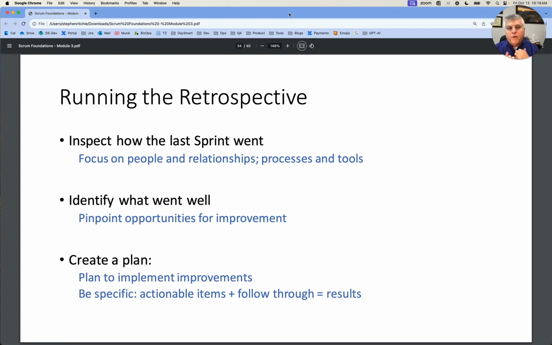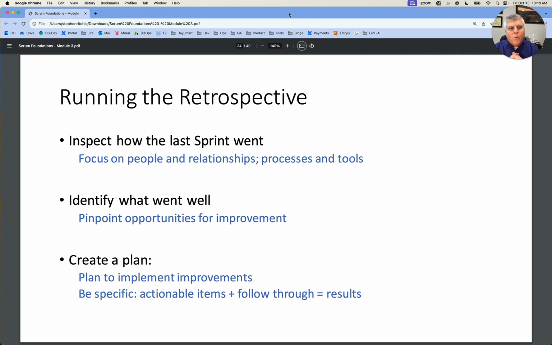We do want to focus on what we're doing well. This is an important thing because we want to continue to do what we're doing well. Maybe we were doing something well in the sprint before this. Maybe we need to restart that. In the end, the retrospective should come up with improvements that we can implement, something actionable.